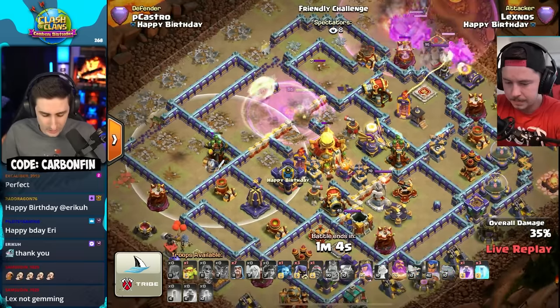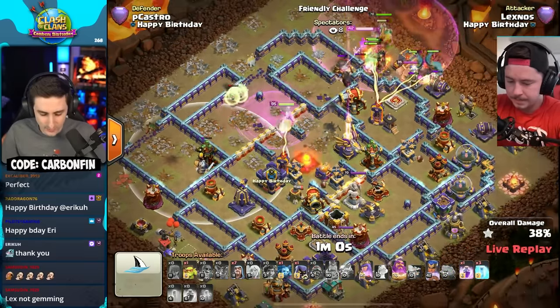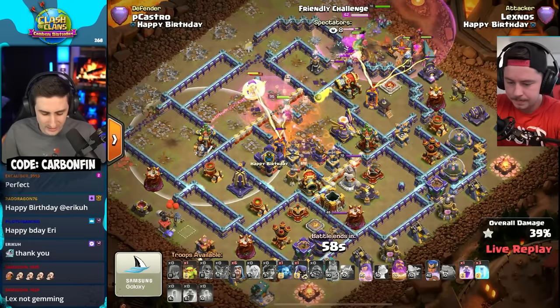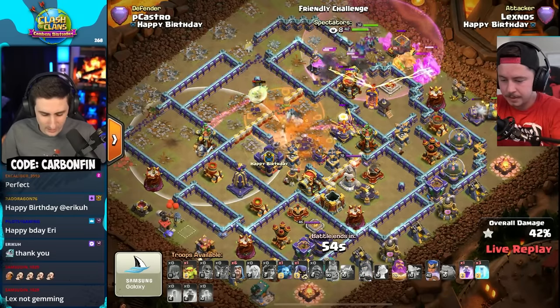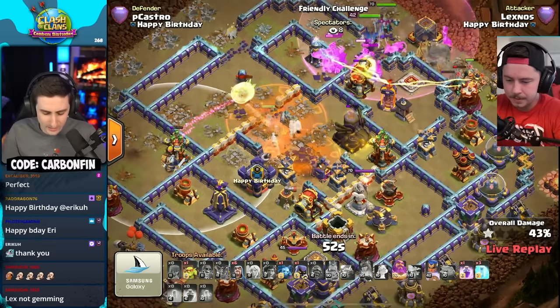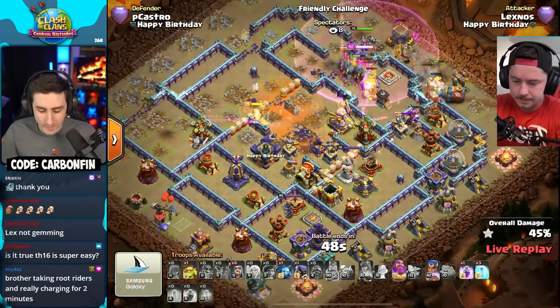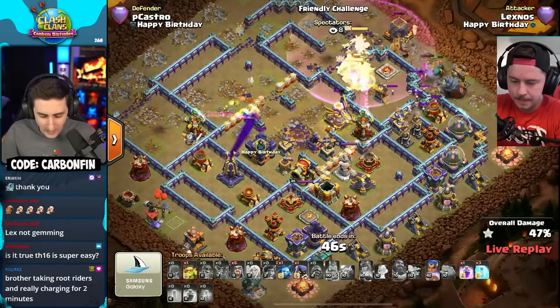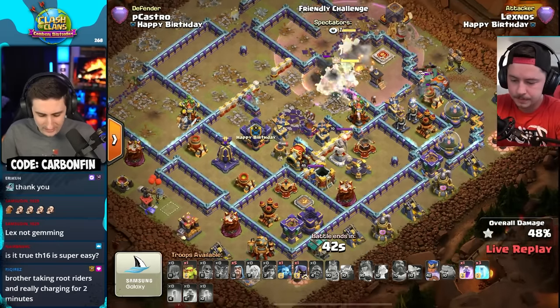the sweeper's pushing the healers into the multi-archer tower, but the queen is now locking out of the town hall, taking that down as we got the warden moving in with the root riders. But the question is, does he have the time? He's not going to have the time potentially to move through. The queen's ability goes off, and she's getting pulled away from that eagle artillery, and the multi-archer tower is absolutely smashing those healers as he pops the warden eternal tome. The queen goes down with only 43 seconds left here.